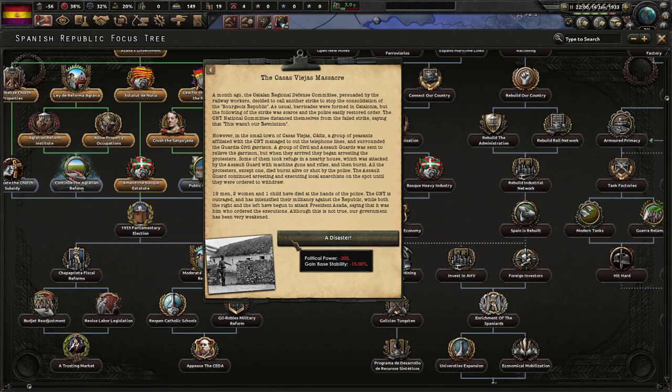The CNT is outraged and has intensified their militancy against the Republic, while both the right and left begin to attack President Azaña, saying that it was him who ordered the executions. Although this is not true, our government has been very weakened.